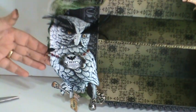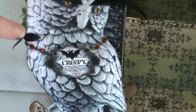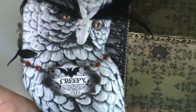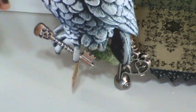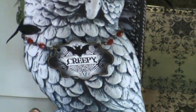Now I'm going to talk to you about what I did to decorate the owls for the side. You can see here that I'm using some feathers, I've got some cat eyes, a key down here with the tag from one of the collage sheets that says beware, the signs creepy and crawly. So why don't you come over here and we'll start with the owls.